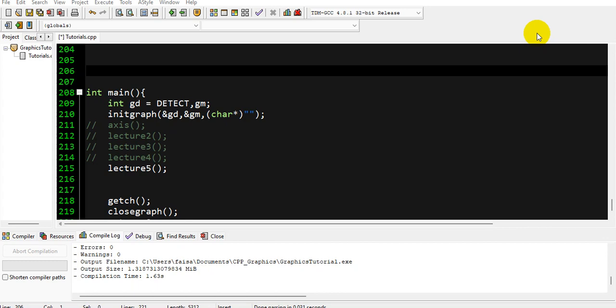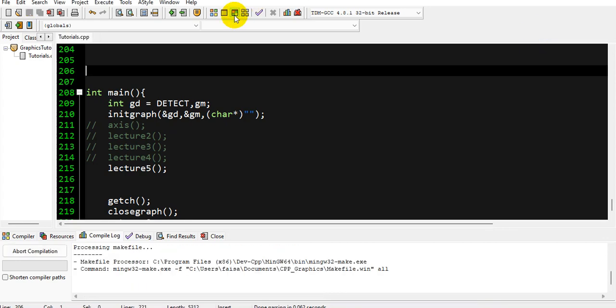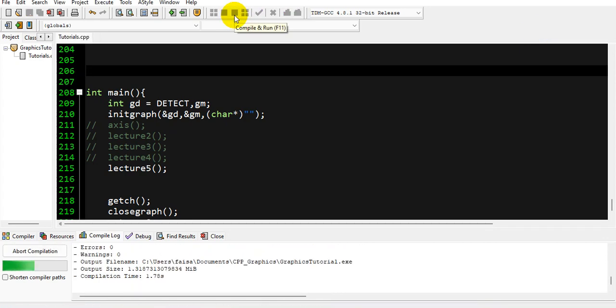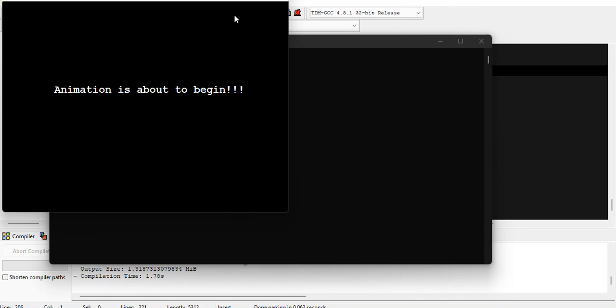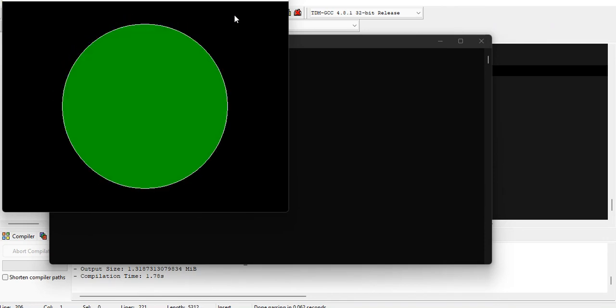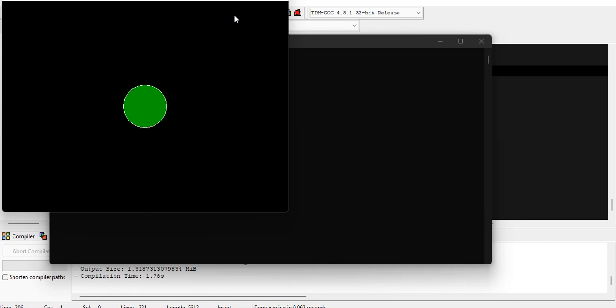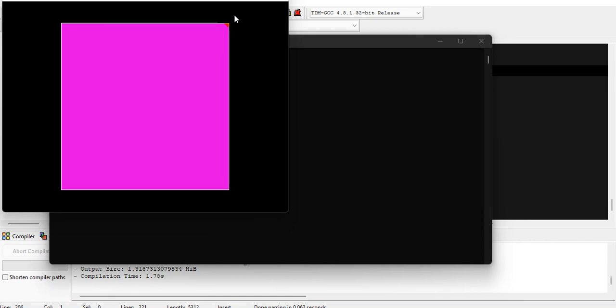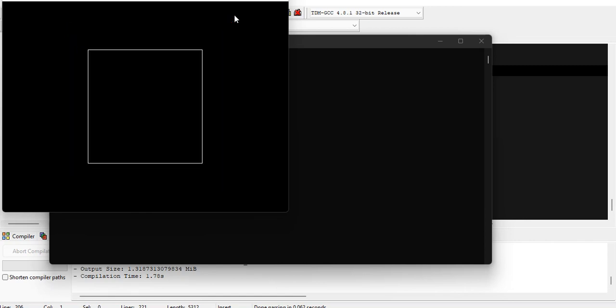So in the last lecture we did a little animation project, animations of three shapes. So see what we have done so far. This animation was in our last lecture. As you can see, these three shapes, a circle, a square and a triangle, are animated, expanding and shrinking. So this was our last project.